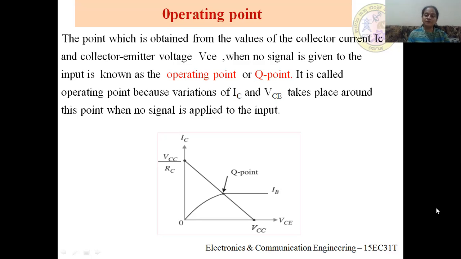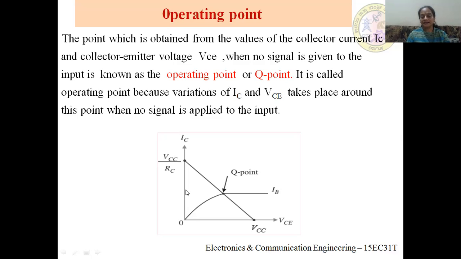So always, as I said, the most commonly used transistor configuration is common emitter. When you connect the emitter as common, the input will be base-emitter and output will be collector-base. Without applying the signal, when we use a transistor with DC voltages, some voltages are used at the input circuit as well as the output circuit, which makes the emitter-base forward biased and collector-base reverse biased. So without applying the signal, some collector current flows, that is the IC.